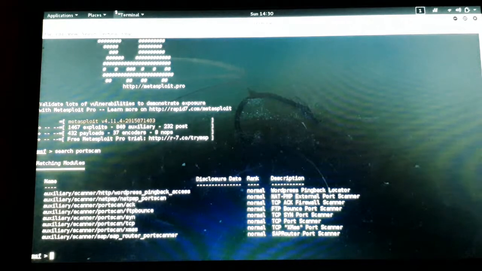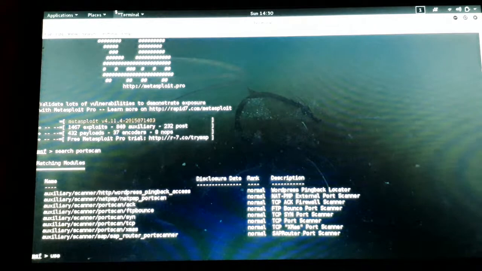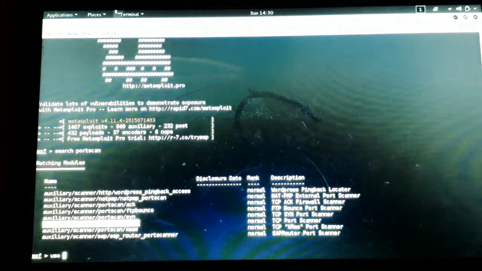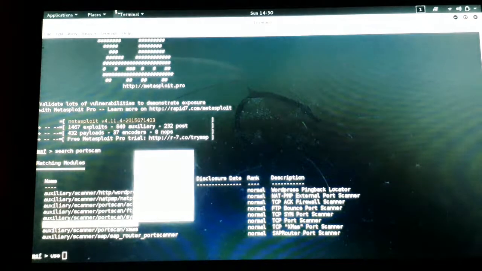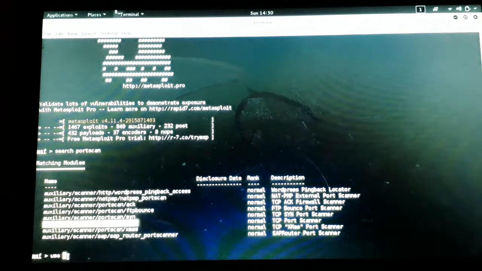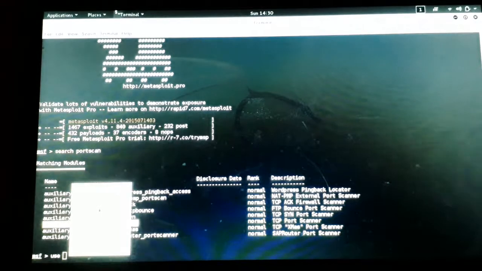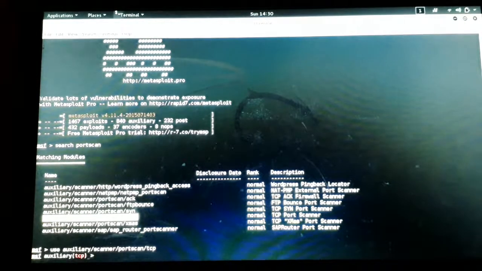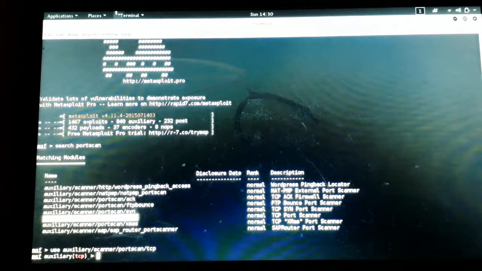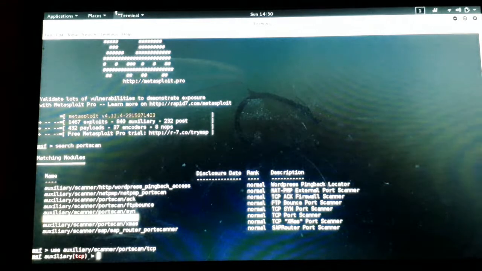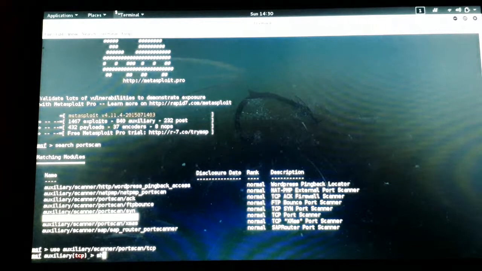So type use, then go there and copy the auxiliary TCP module, paste it here and press enter. Now this TCP module is selected. Inside this, you check what options are there. So, options.